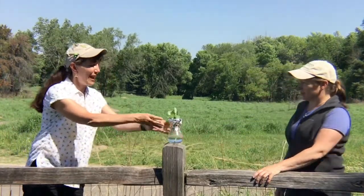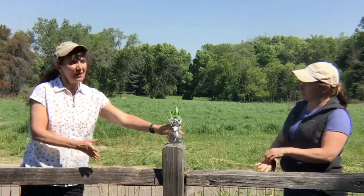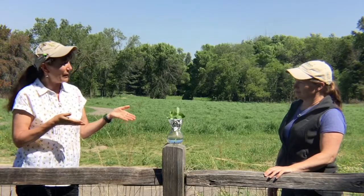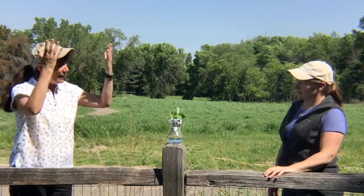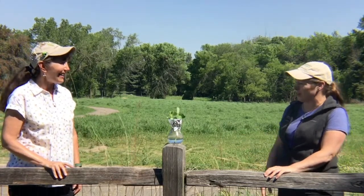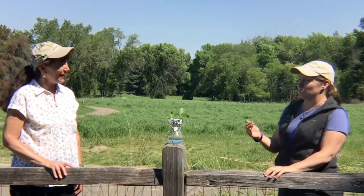I love monarch caterpillars and I love monarch butterflies. My mom was a science teacher, so she showed us a lot of really cool stuff — one of the things she showed us was the life cycle of a monarch caterpillar. We would raise a caterpillar at the beginning of the season and let the butterfly go, and it was just so cool. My daughter and I also do the same thing early in the summer. We call them eating, growing, pooping machines.